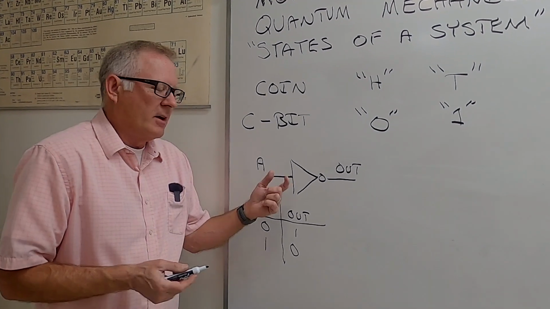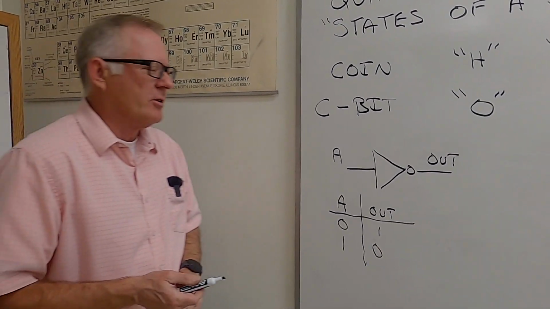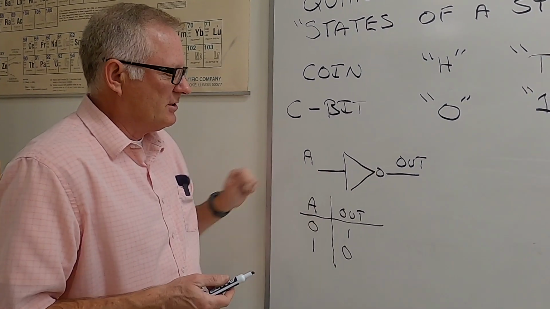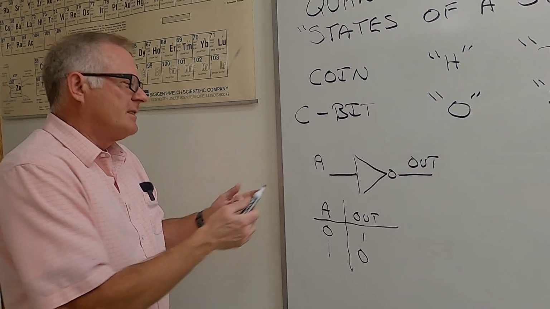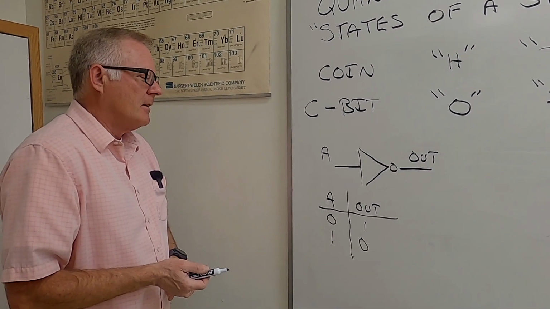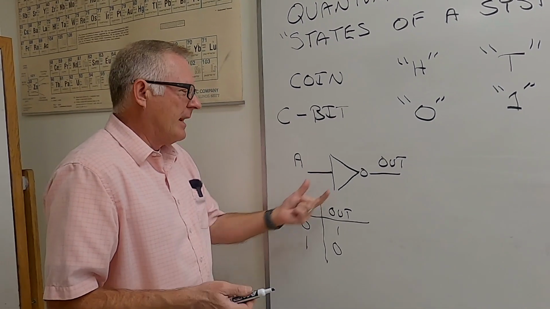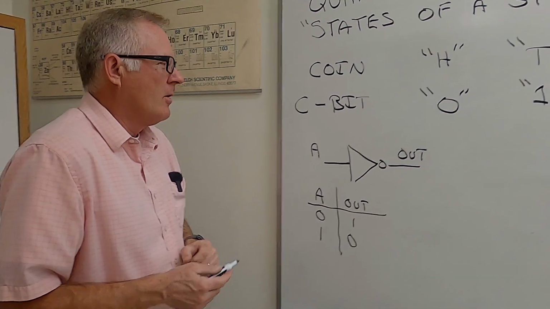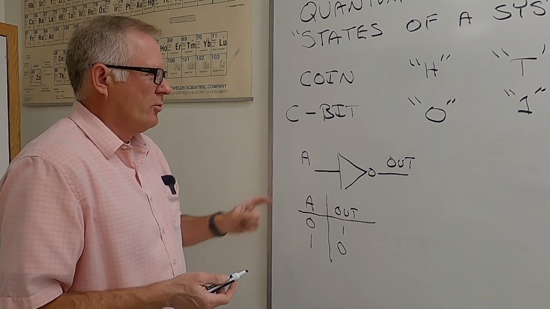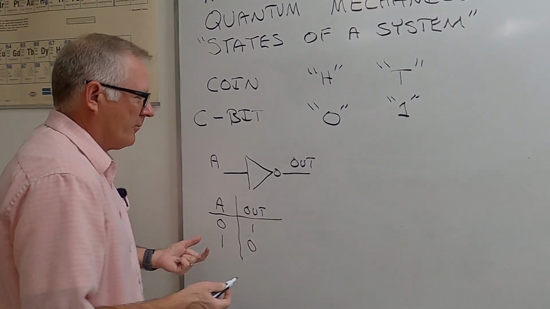I think when I was teaching 4B, we were making these gates. You can make them with transistors and with voltages. This is about all you can do with just one C bit. I mean, you could say do nothing, but I don't need a gate for that. Well, what if we have two C bits? Then we can do a little bit more with it.